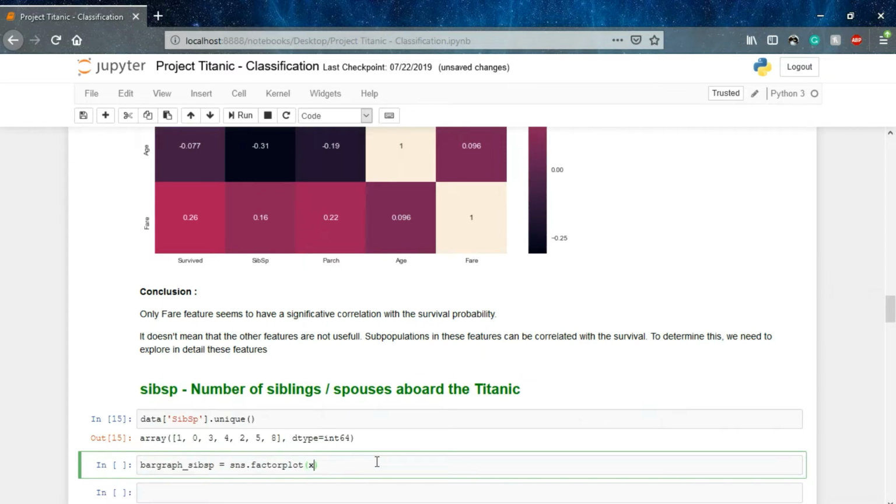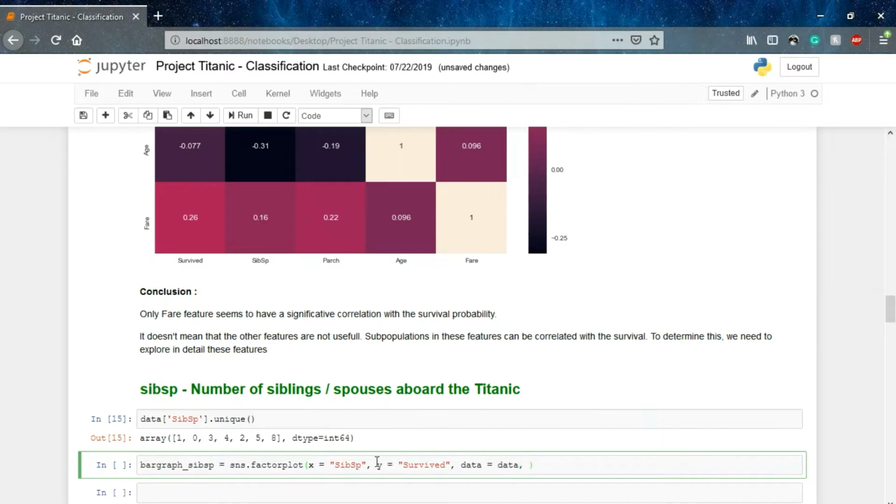So the X label will be the SibSp value, that is the input, and the output Y will be the survival probability, which is named Survived in our data. And we have to mention the data, so data equals data.